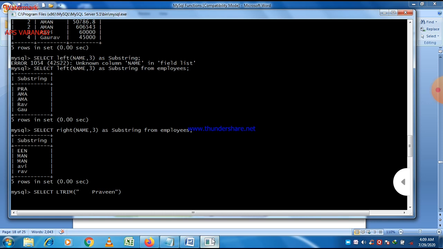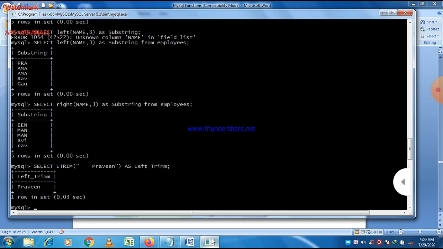And then the name of the table is not required because it performs only on a single string, and the name of the column is left underscore trim. Let us see what is the output here. Okay, left trim Praveen is there. The spelling of trim is wrong, but whatever we give as the column name, it will appear there.